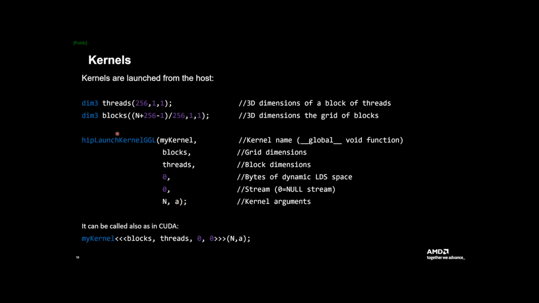Now, as always, when we present this way to call, it can also be called as in CUDA, right? If you use this, it's the same. At the beginning we had this, but now the triple chevron syntax is also supported, so you can call it like that. In this way, you don't have to make many changes in your code, especially when you convert from CUDA.